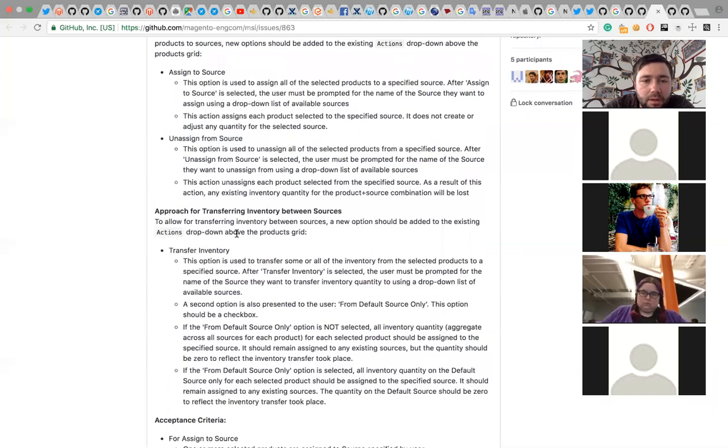Okay, yeah. So for transfer inventory, that's correct, because the way most people interpret the word transfer is something is moving from one place to another. So it would be removed from the place it started. Otherwise they would have to take some type of second mass action to reduce the quantity on where it came from, in your case here, the default source. We want to prevent them from having to do that, or the chance that they could forget to do that, and they would effectively double their inventory counts for the selected products.